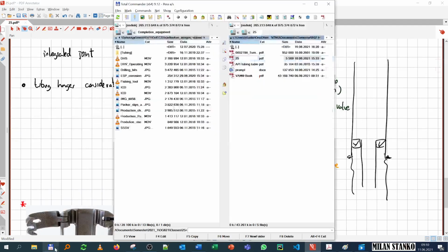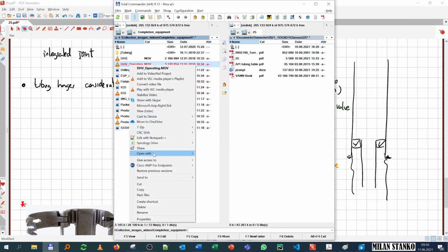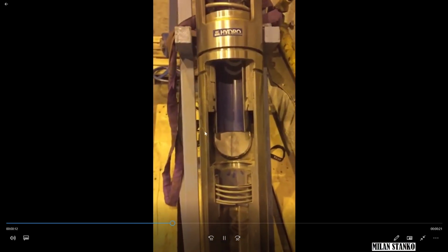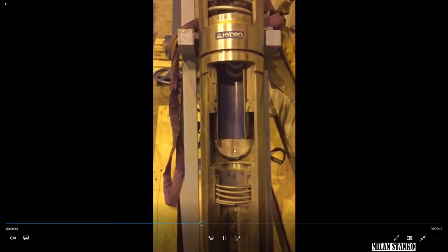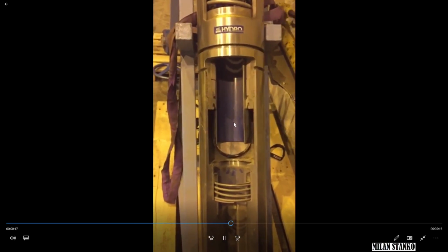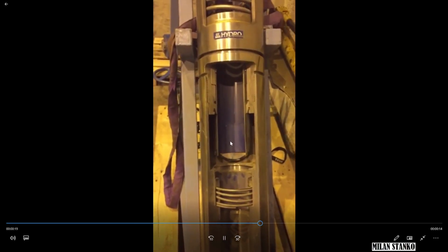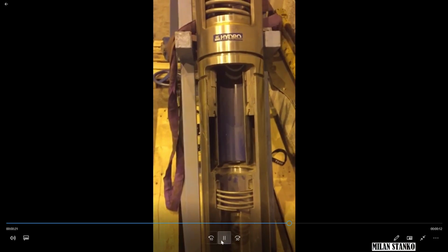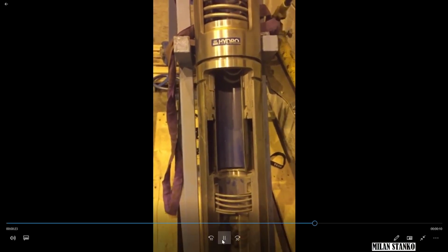So let's see the video of the one operating. Okay, so now I'm pushing. You see this whole thing is going down and is pushing against the spring. Here I'm pumping it, and you see that it's covering the flapper, and also it's going to be protecting it, because when I have flow here, I don't want to have any erosion on the flapper, because the flapper is what actually makes the seal.